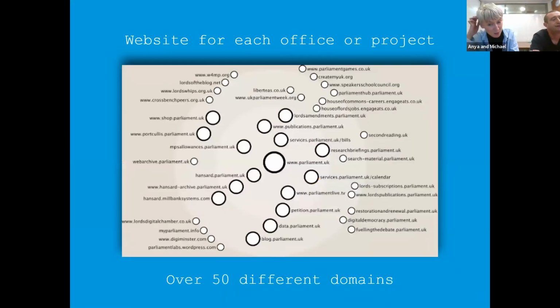And this is what happens when you have systems like that and you're trying to build a website. So here we've got upwards of 50 domains, none of them really well interlinked. This is an old picture, I should say. Lots of these microsites have now been replaced on Parliament's website, but the general point still holds true.